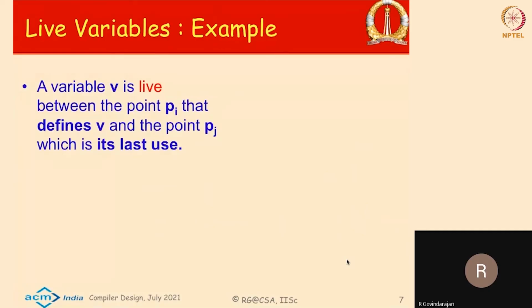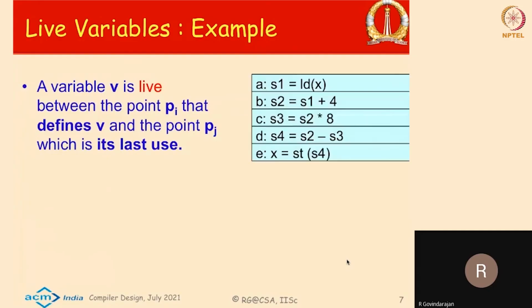Okay, let's try to give some examples of liveness. Here is a simple sequence of instructions, and here I am using temporaries S1, S2, S3, and so on. You can see that S1 is defined in instruction A, used in instruction B, and that's possibly the last use.